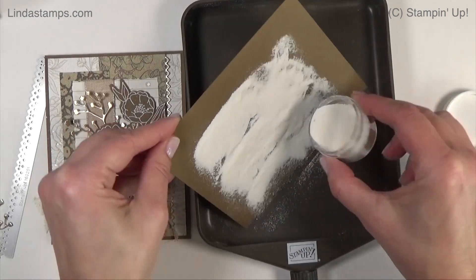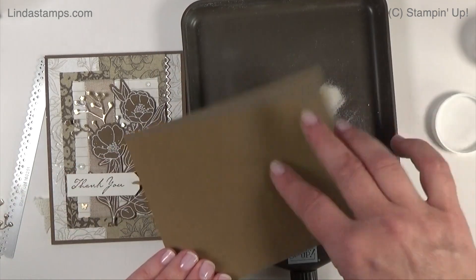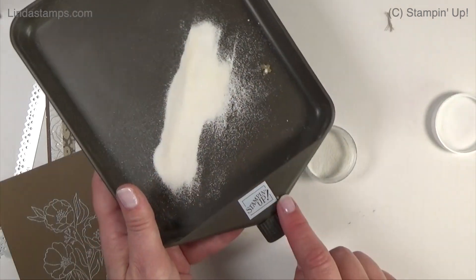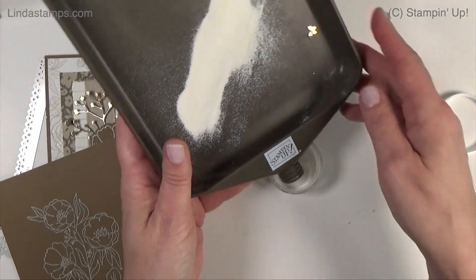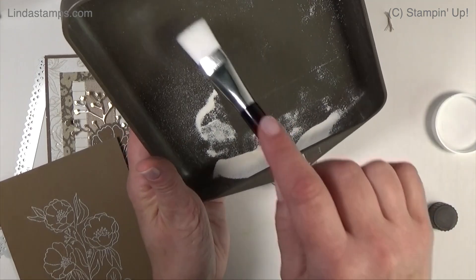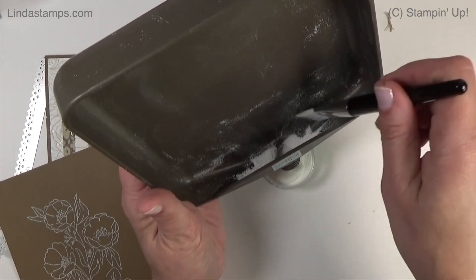People say their embossing powder does not stick - I say you've got to re-ink your embossing pad, and that usually does it. Apply good pressure - it's a big stamp - and use white embossing powder. Be generous, get it all, then tap off the excess and check to make sure you don't have any spots missing. Now we're going to cut this out with the die so I don't worry too much about flyaways. If you have the old heat tool from years ago it has a rubber plug; this newer one has a screw at the bottom, which I really like. There's a little butterfly in there and it comes with a brush to help get the powder down in there.